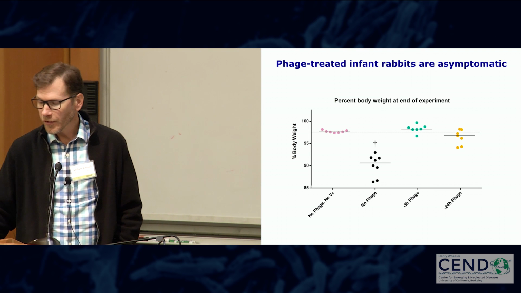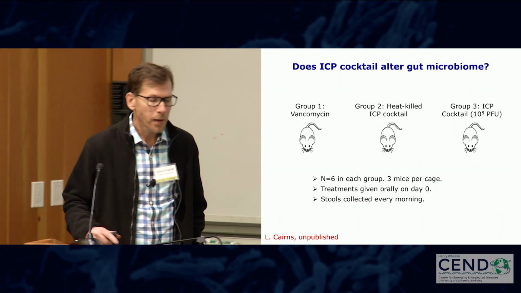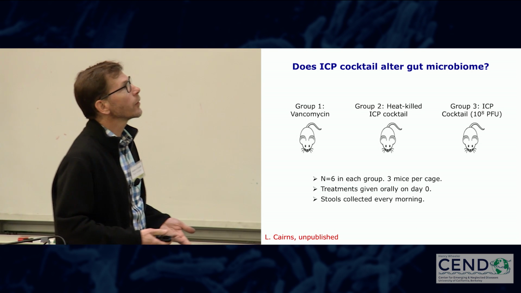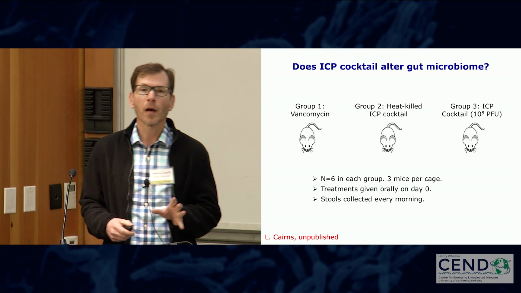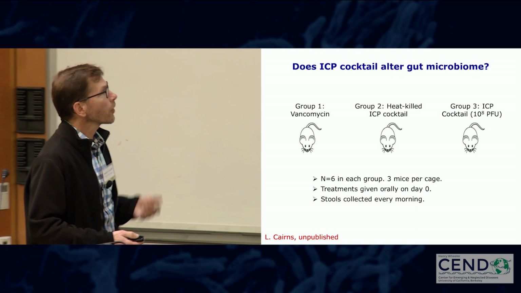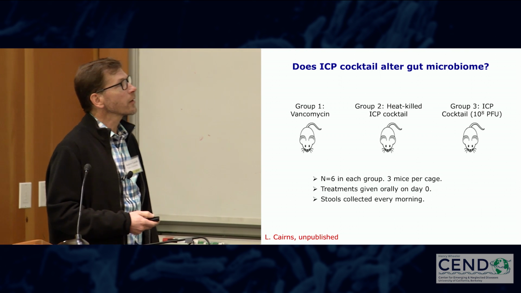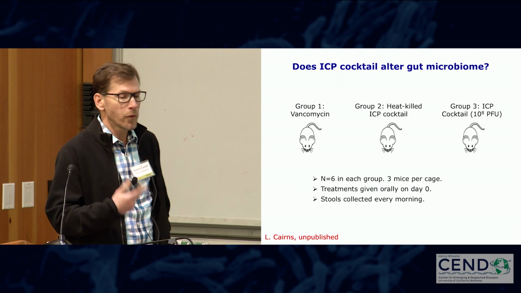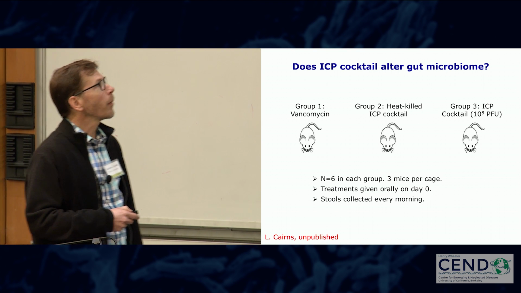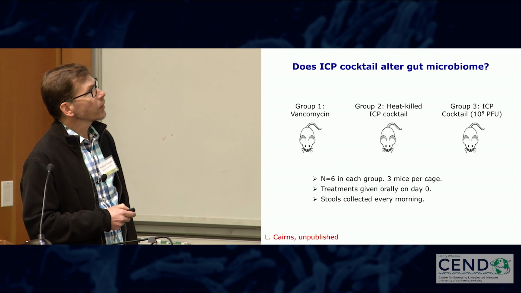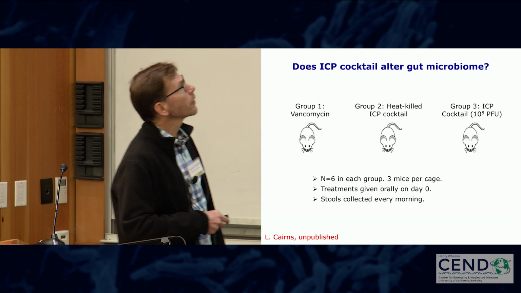So it looks like this is working in these 2 animal models, and we're trying to move further with this into doing a clinical trial to see, in particular for this household transmission problem, can we protect the household contacts? So one thing we needed to do was show that this phage cocktail doesn't affect the normal gut microbiota. And so we chose to do this experiment in an adult mouse model, which have a stable microbiome. And so Lynn Cairns, the postdoc I mentioned previously, has been doing this work.